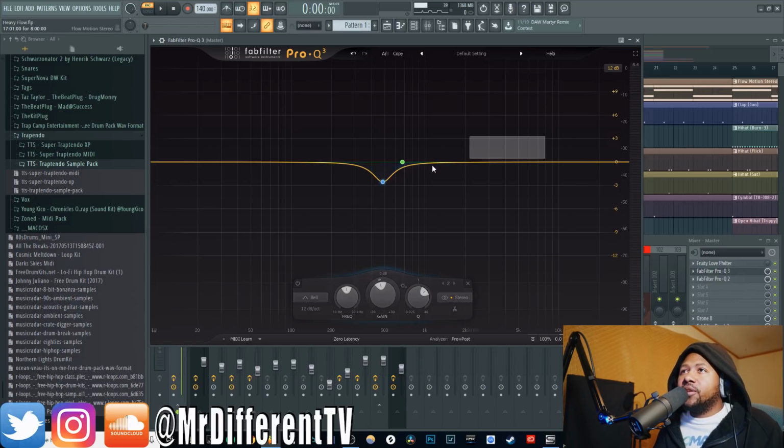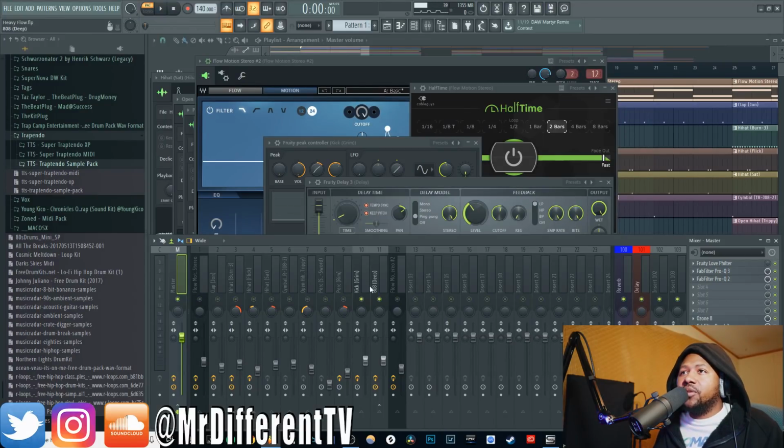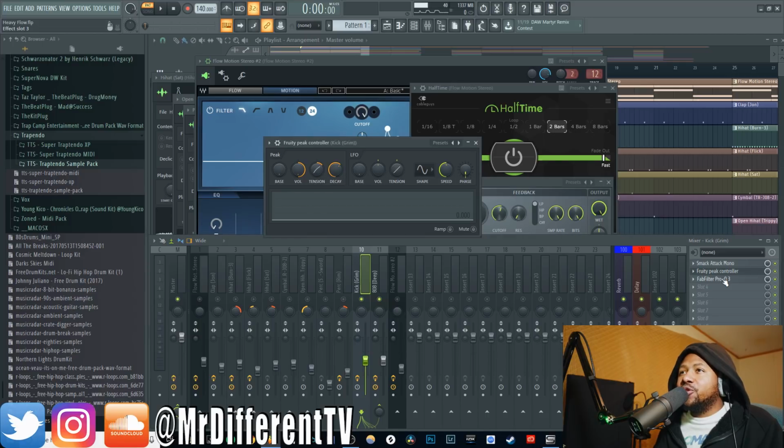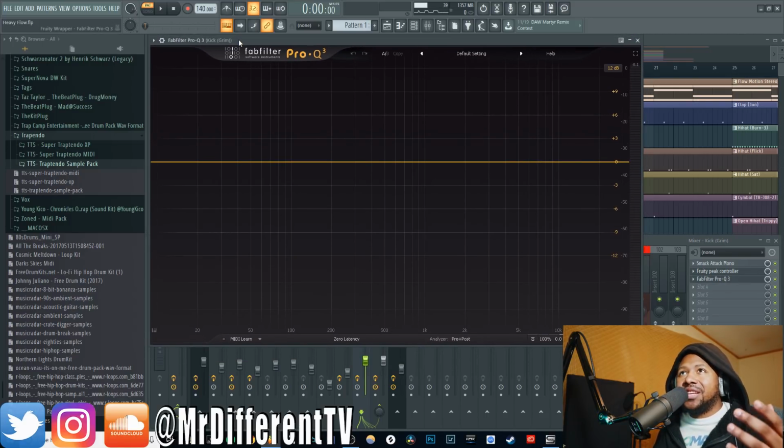So let's go on to something that I really do like, and it's the new sidechain function. So we'll go to my kick drum and 808. I'll just solo these two. Now, in the old FabFilter Pro-Q 2, you had to route the sidechain. You had to put one instance on, say, your kick drum, one on your 808, then sidechain them into each other in order to view the other's wave spectrum or whatever, so you can make your adjustments.